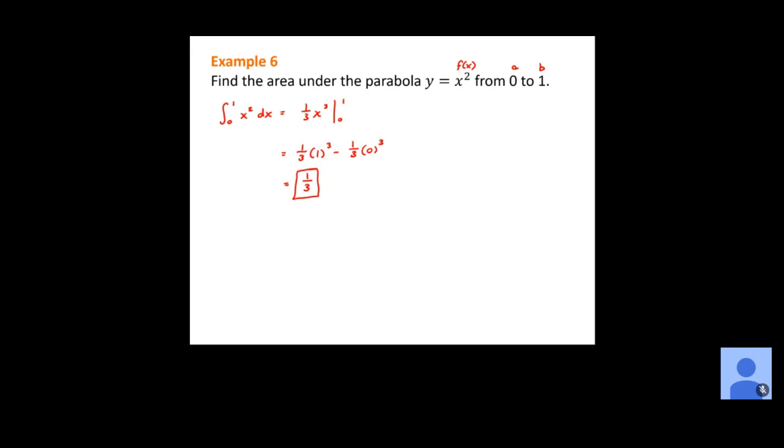There's one question where you would have to use, well, maybe. I haven't decided yet whether I'm going to put one of the long limit ones on there or if it's just going to be one where I ask you to approximate with a specific number of rectangles. So make sure you know how to do both. But there will at least be one where you're either approximating using delta x and finding the values to plug in for your heights, or you're using that limit definition, okay? And then everything else you'll be able to use the shortcuts.